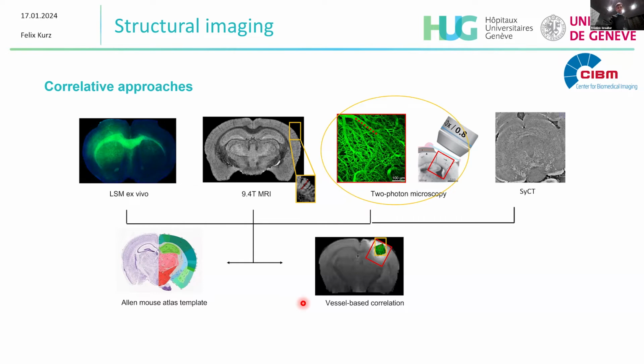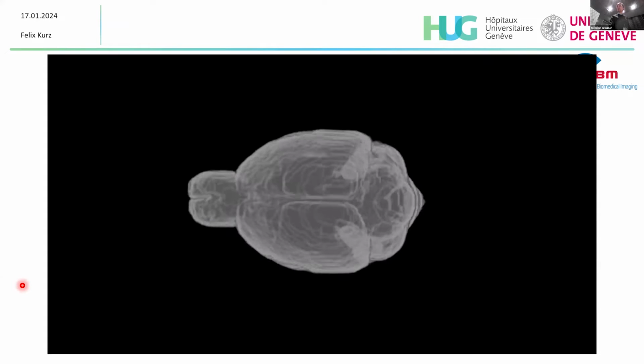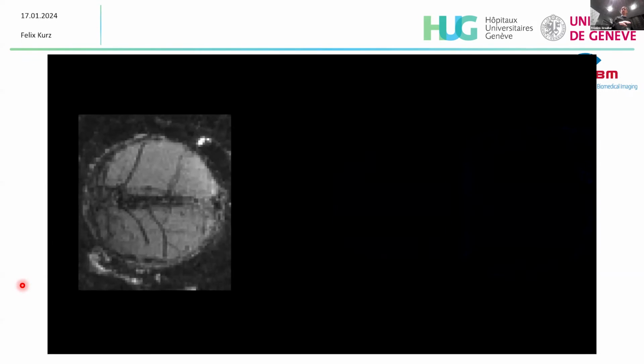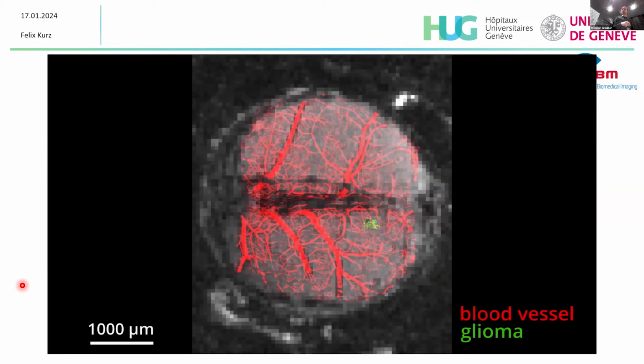And this has been done by a PhD student of mine, where we basically correlated the MRI image, in this case T2, but we also recorded T2 star, T2 maps, T2 star maps, and we superpositioned the vasculature from multiphoton microscopy.